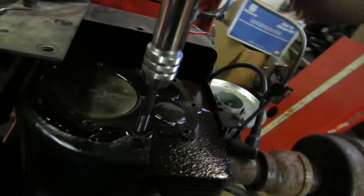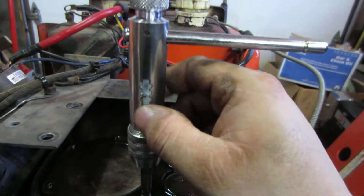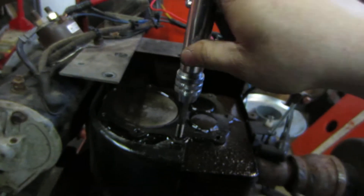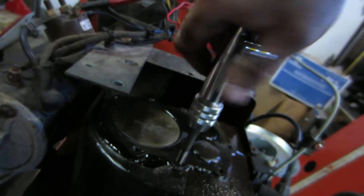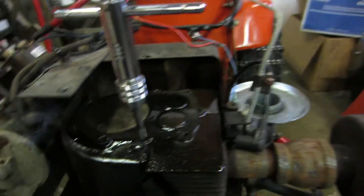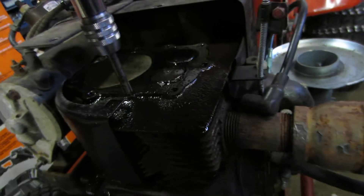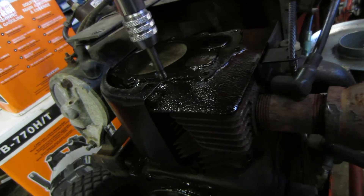Tighten her down, make sure we're in the right position. See how there's a little switch there? Down is for right, center is locked. And all I have to do is ratchet it, or I can leave it in the center and now it's locked again. That means I can do it just like normal — half turn, one quarter turn back — that's how you want to actually tap a hole. I mean, I'm just cleaning threads, but technically you should do that when tapping a hole. I can actually run it all the way down without harming anything. Now I probably should technically be using a chase instead of a tap.